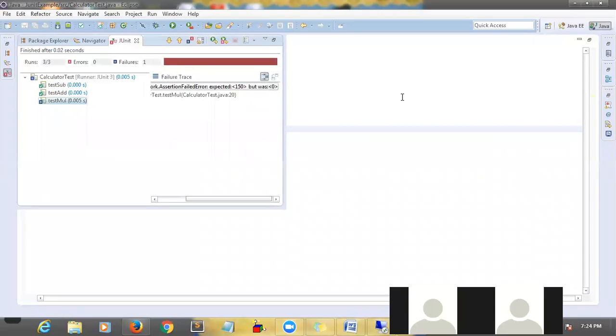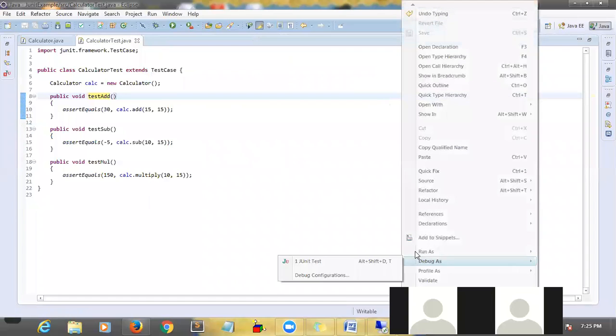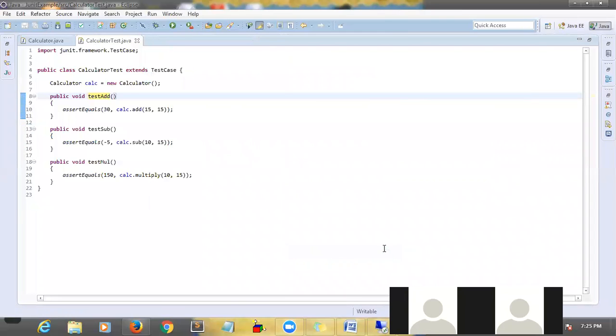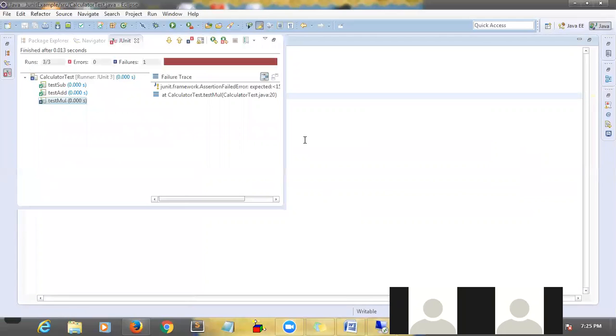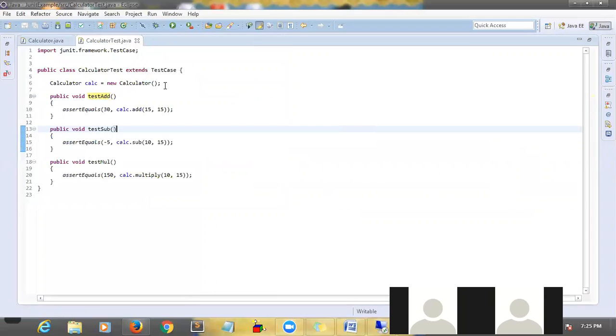So at any point of time, you can test your code instantly without doing any manual kind of work. So this is the best way to test your code, and it is very important. If you go for an interview, they will ask how you tested your code, whether you used any framework or tool. So you can say I used JUnit to test my code.